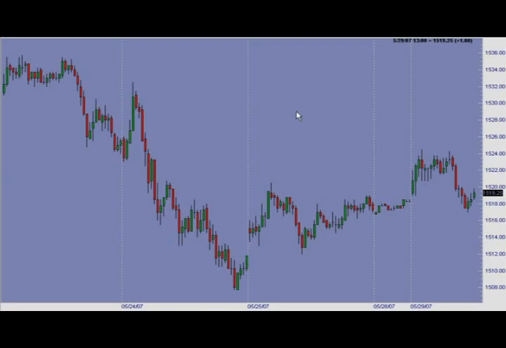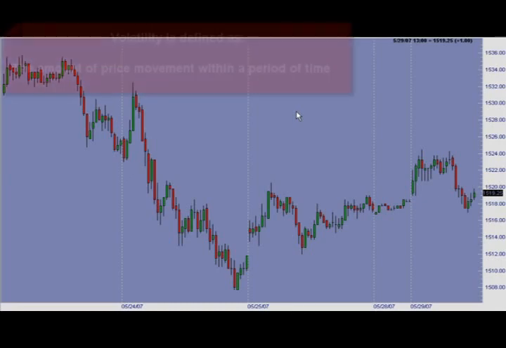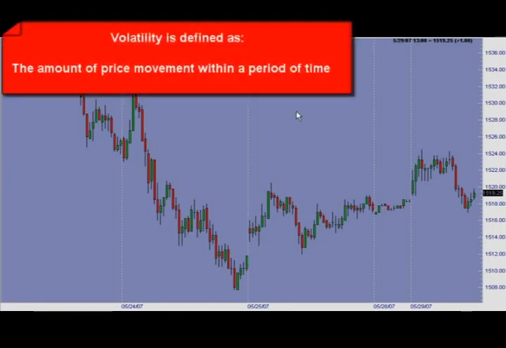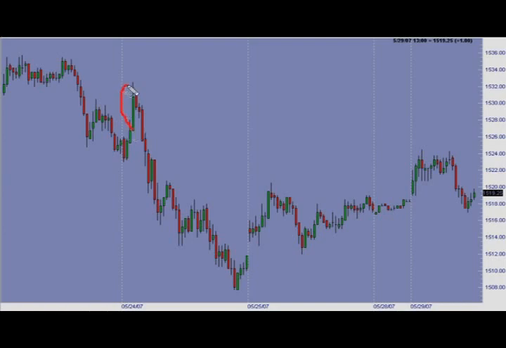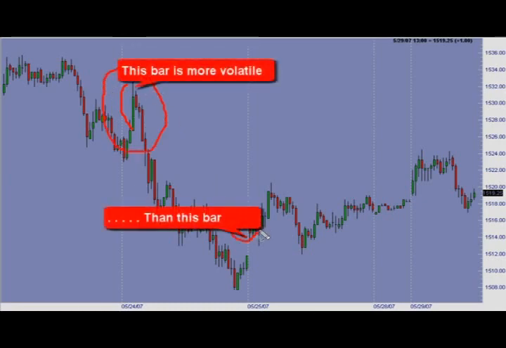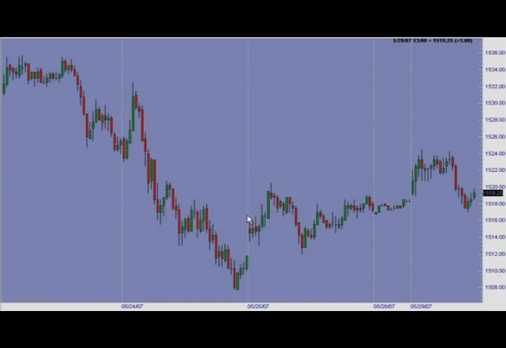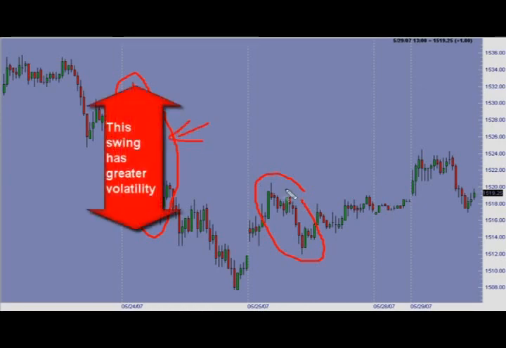Another major factor that will impact the strength of your reversal signal is that of volatility itself. Volatility is defined as the amount of price movement within a given period of time, and it can be viewed from a single bar to an actual swing. For example, here we have a nice long bar we can compare to other bars that may exist in the market, such as this one. Obviously, this is longer and therefore greater volatility than this bar down here. From a swing standpoint, or a period of time, we could view perhaps this swing here. This length is obviously much stronger than this swing down here, meaning this has greater volatility than this latter one.